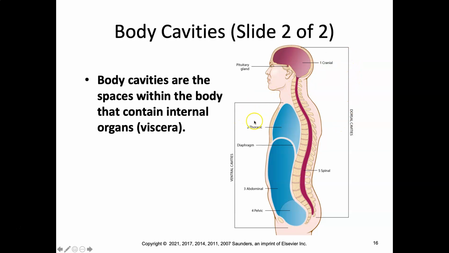Now, looking at the front side of the body, you get to the thoracic cavity. This is above the diaphragm. Notice the diaphragm in there. Thoracic cavity is above it, and that has things like the lungs in it. Below the diaphragm is the abdominal cavity, and typically people refer to the abdominal pelvic cavity as one cavity, but you could technically consider the pelvic a second cavity if you wanted to, but it's really together for the most part because it's below the diaphragm.